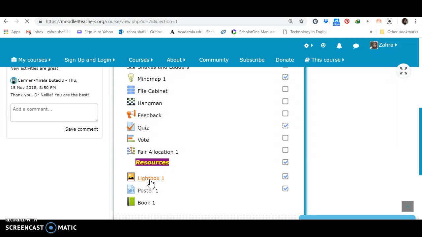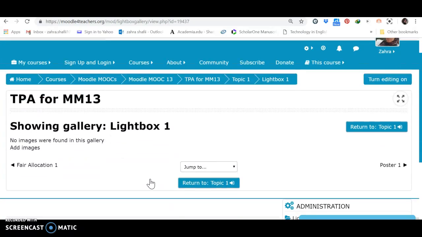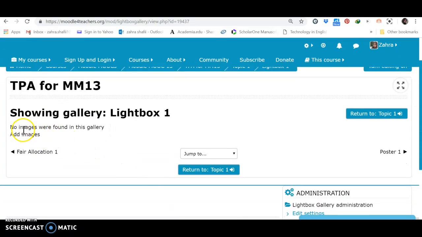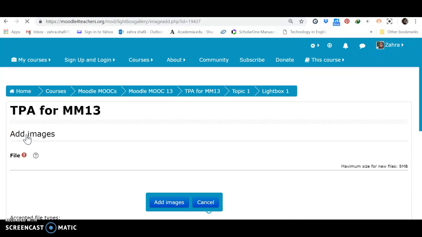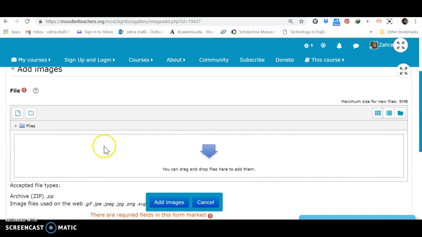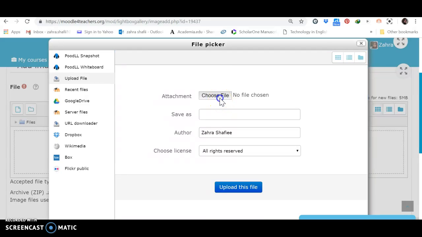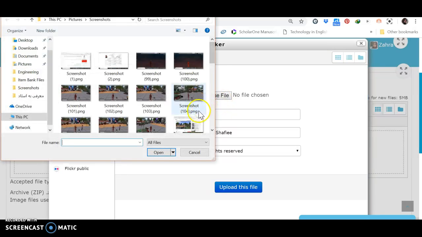Okay, lightbox. Here no images were found in this gallery. I can add image here. So students can add images by dragging and dropping or just by doing.